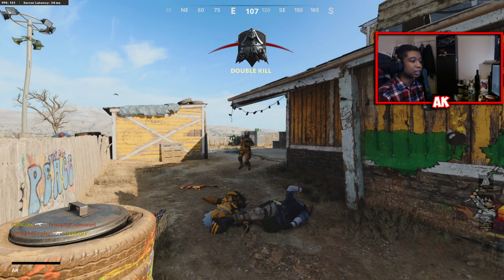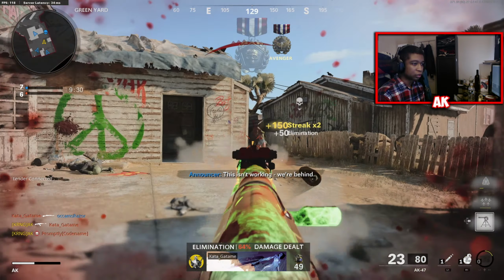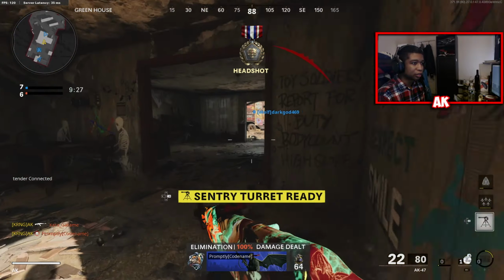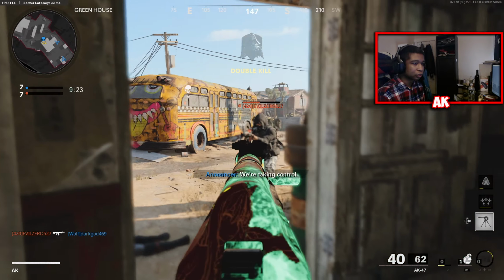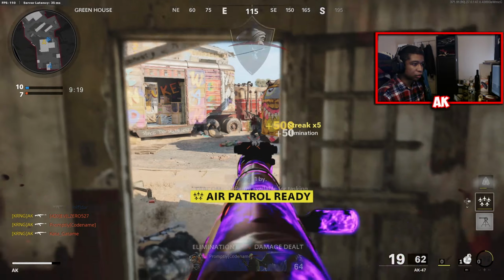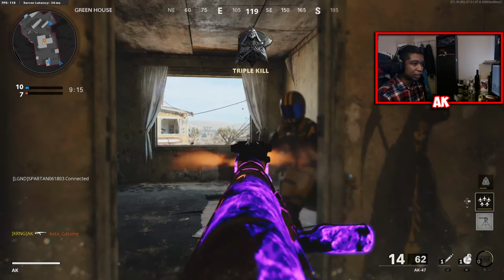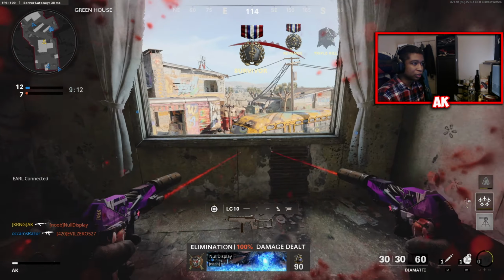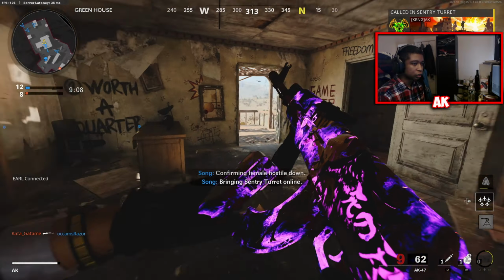Oh, I got bodied there, jeez. This isn't working. My guy. Poor guy wasn't ready. We're taking good shit. Oh man, I got it, bruh. Poor guy's getting sabotaged. You thought, brother?